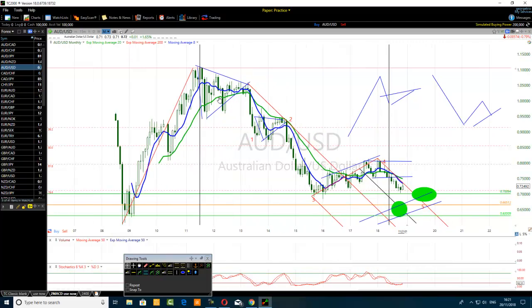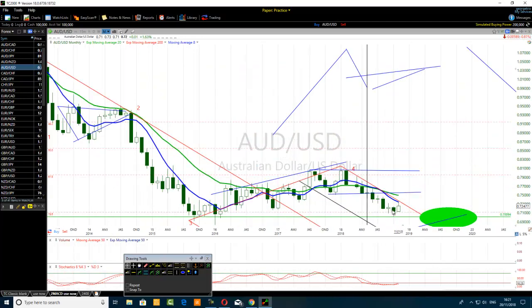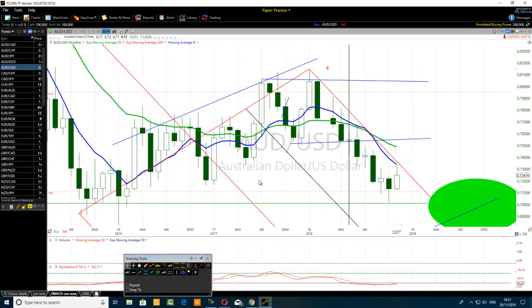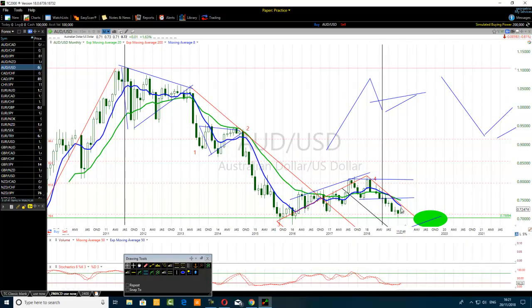Australian dollar, US dollar. Here it is. The Australian US dollar went down, and then went up. So it's behaving like gold US dollar. So in that month, I was telling traders that it also has a high chance to be bullish. You see, it closed above the median line. And this month, look at that, it started going up again. It's now touching the moving average 8 on the edge of the bigger pitchfork tool on the monthly chart. You see now?